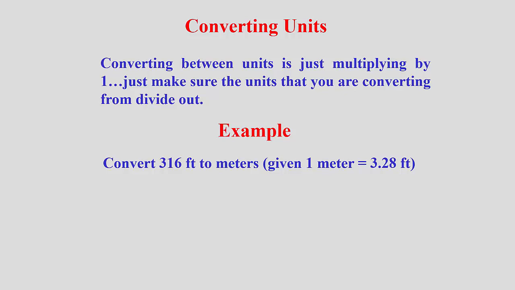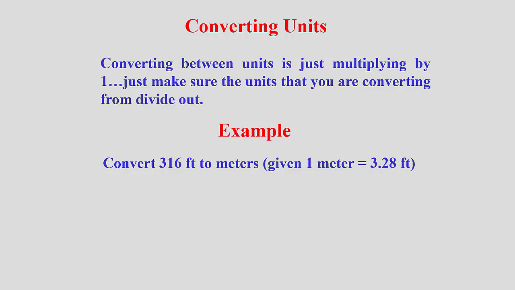This video is going to go over some basic unit conversions. It's going to start with just a simple conversion, converting feet to meters. Next, it will look at compound units, something like miles per hour, meters per second, converting between those. And then the third example we'll look at will be converting areas and volumes.